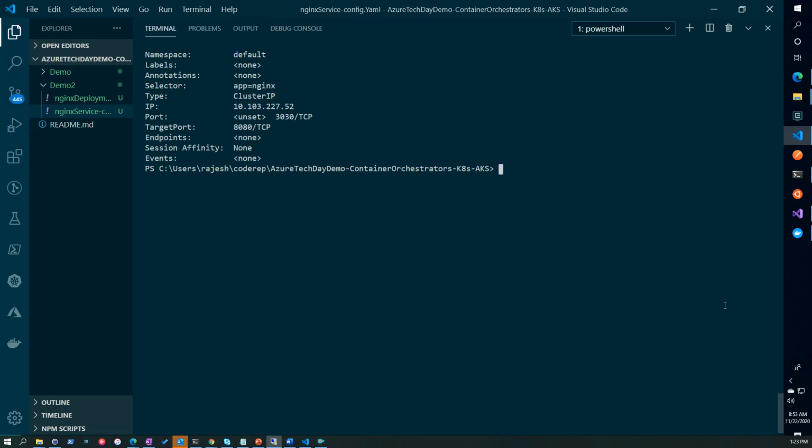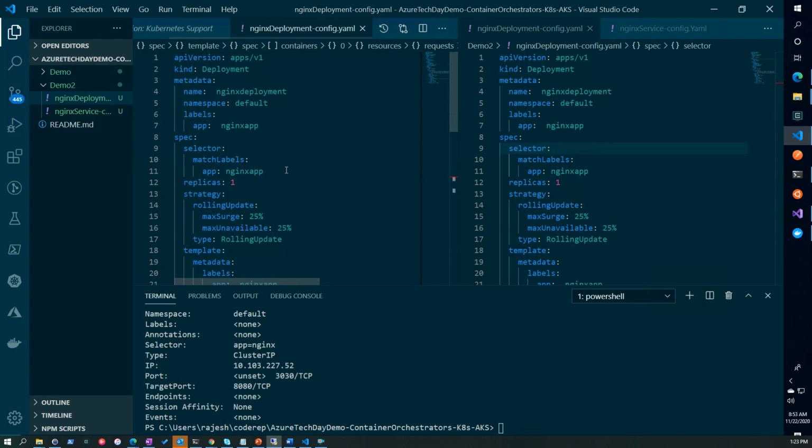Okay, maximize. The target port is 8080. Now it is running. It is using the IP 10.103.227.52.